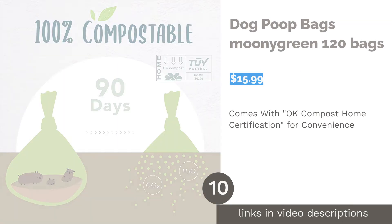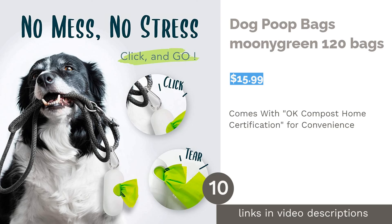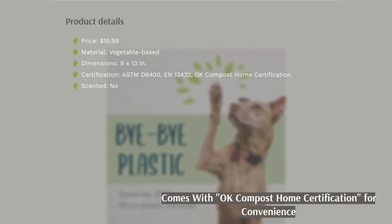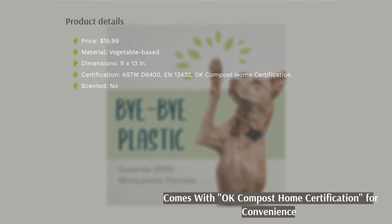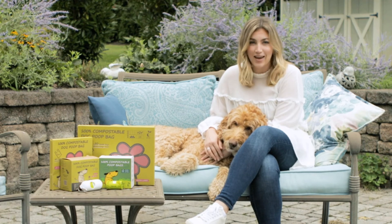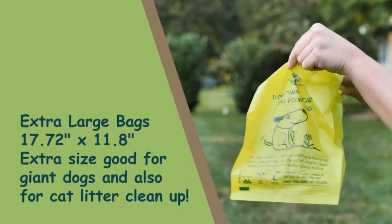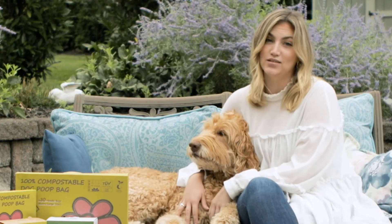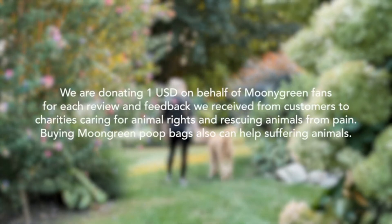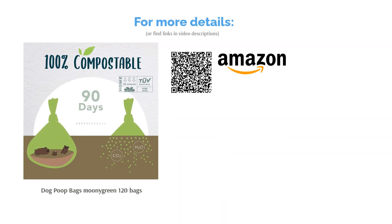The next product in our list is Dog Poop Bags Moony Green 120 bags. These biodegradable bags are made from 100% plant-based ingredients that will break down easily. They are certified by OK Compost Home, so you don't need to travel far to a composting facility and can just compost the bags at home. You can buy them with a dispenser or just purchase refills. A few reviewers were not fans of this product, saying it was quite thin and not really sturdy. Some further added that it was a bit difficult to open the bags, but others said they just opened them before going outside for the dog's walk. Meanwhile, many others were happy that the bags fully biodegraded and were strong and flexible.